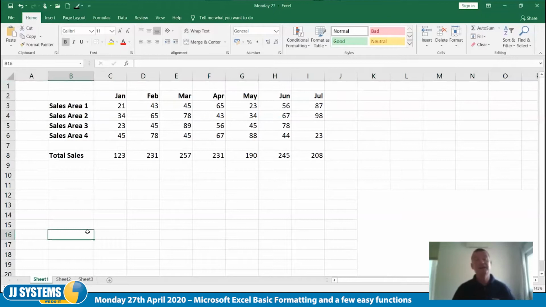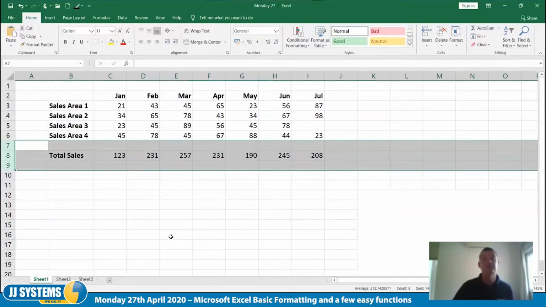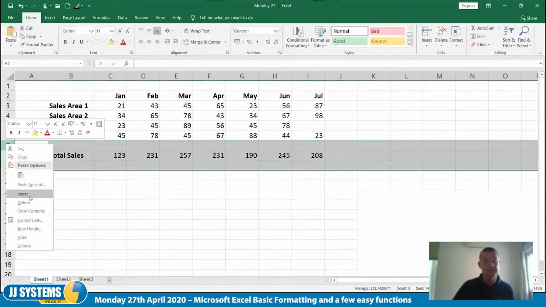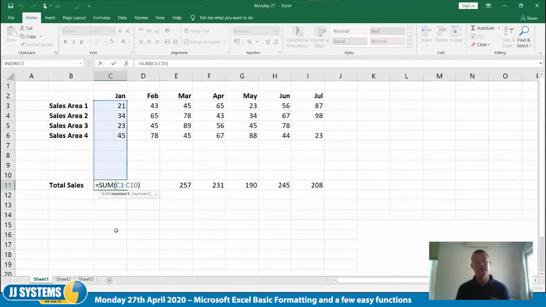Easy as that. Now, if you want to insert multiple rows, so for example, if I suddenly realised I've got figures for area 5, 6, and 7, then I can select here to insert a row. But if I want to insert 3 rows, I can just click on that number, drag down, choose those 3 rows, right mouse click Insert, and that'll insert 3 rows. So I can now have 5, 6, 7, easy as that. Because I included the space in my formula down here, you can see that it's also adjusted the formula. So I can now add them and I don't have to put a new calculation in.